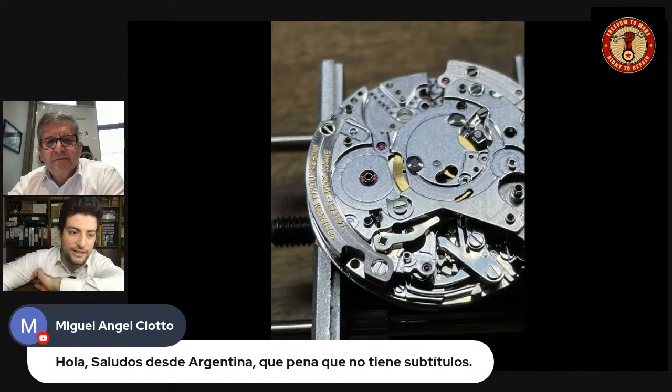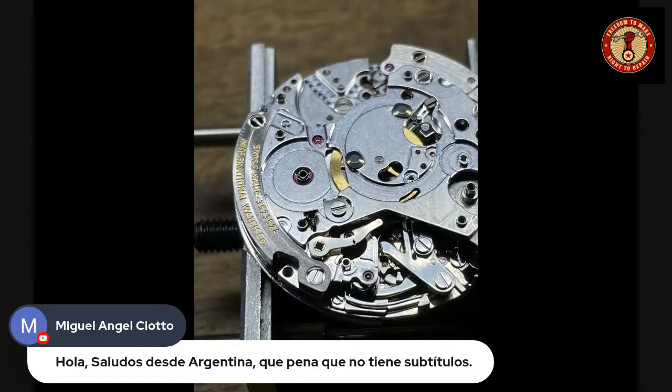So here, what I'm sort of aiming us at, there's a screw that's just sitting on top of the bridge there. And then you have this sort of lever arm. It's kind of like a yoke. And this arm basically connects your reset pusher to the blocking lever, or sometimes it's called a brake. What that does is it stops the chronograph wheel for the sweep seconds. So when you push your flyback button, the reset button, this arm rotates with the push and then lifts off the blocking lever, which is another lever that's here, and it goes under the bridge and stops the chronograph wheel. So that basically lifts it up so the wheel can be reset and then immediately start working again.